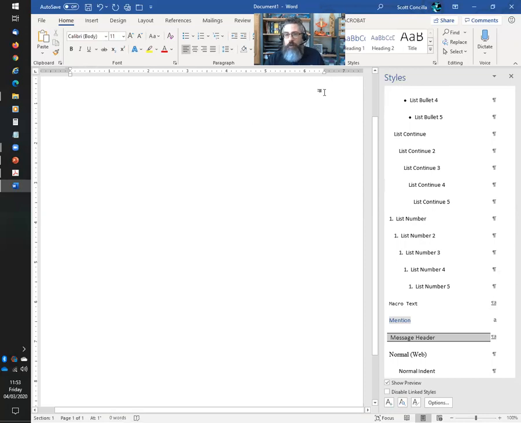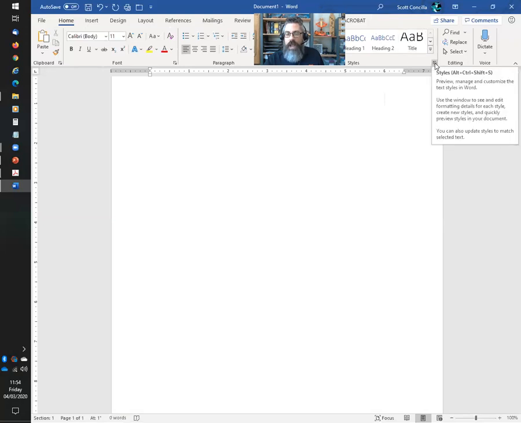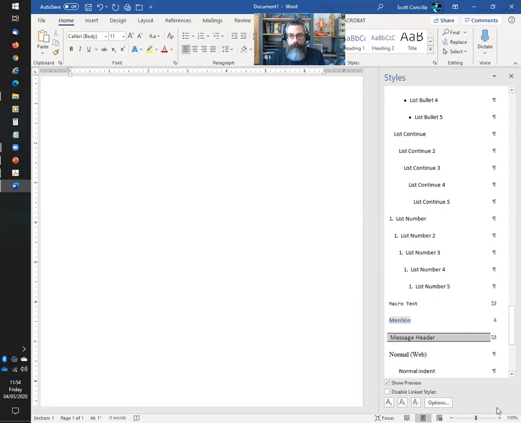Oh my God, how did you open that style pane? At the bottom of the styles group over here, if you look at the style gallery in the bottom right-hand corner, if you click that little button, that opens up the styles pane. And then to change what it's displaying, just click the options down at the bottom. Okay?